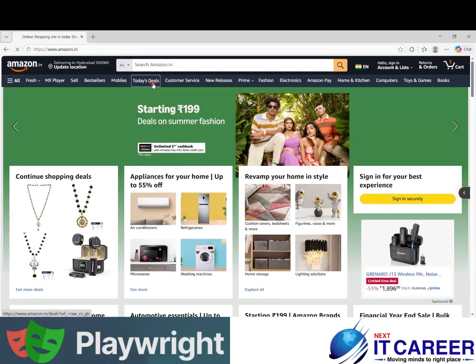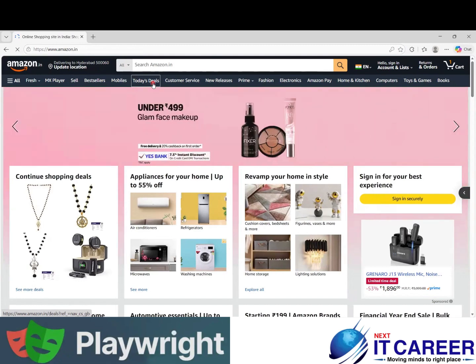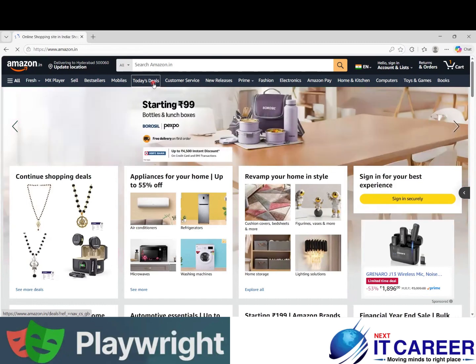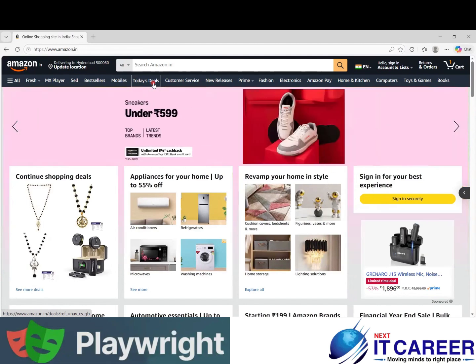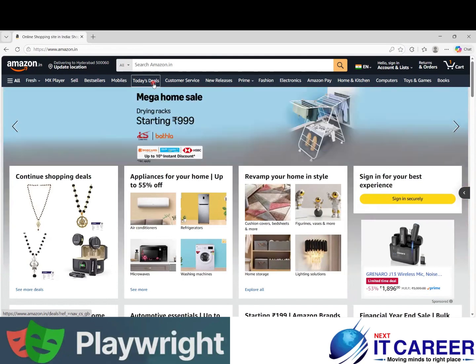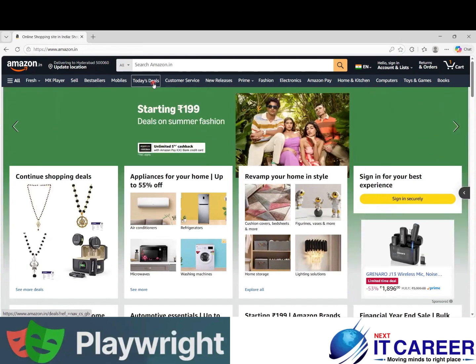I'm trying to perform a click operation on Today's Deals. Before performing a click operation on this, Playwright will verify this control's visibility, existence and enabled state. That is nothing but auto wait.